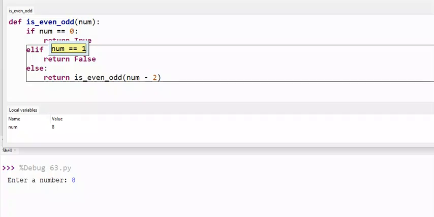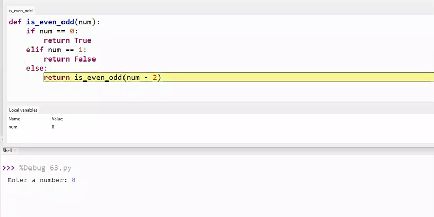If there is some probability it might be true or false, then it goes to elif. If you are sure that the item will not be true or false, then it goes to the else part. Now it comes to the elif: num equal to 1, false.